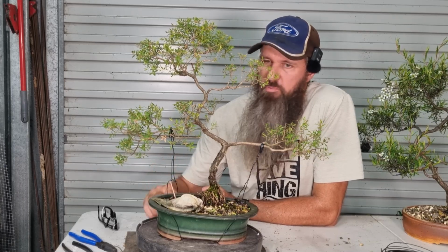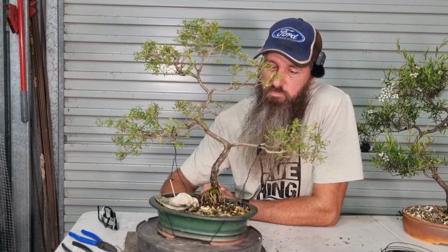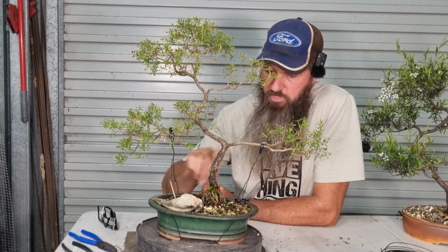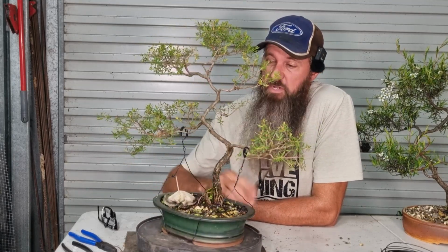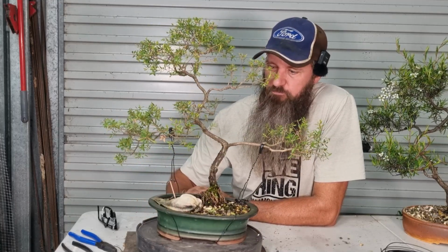I do think this tree probably deserves a better pot, so I have ordered another pot for it, so I will do a repot on this one in the next week or two, maybe 2 weeks. I might even try and see if I can set up to do a live stream and just do the whole repot thing as a live stream. So if anyone's keen on watching something like that, just let me know in the comments what time zone you live in and what time would be best suitable, and I'll try and pick something that will work for most people.